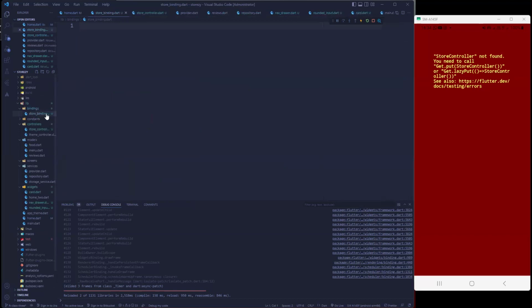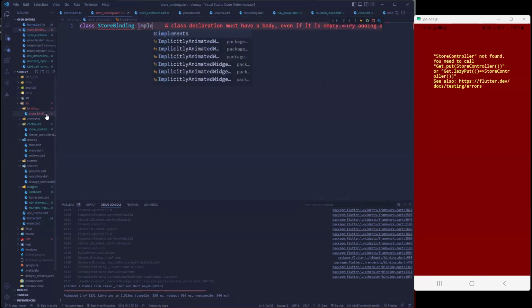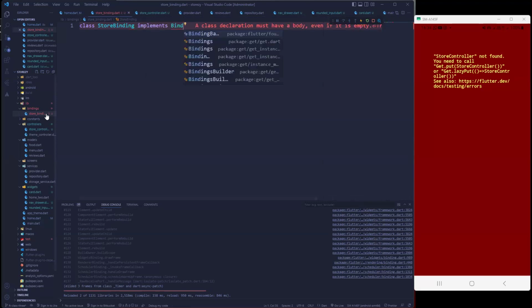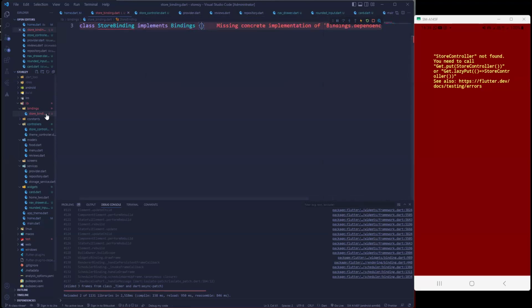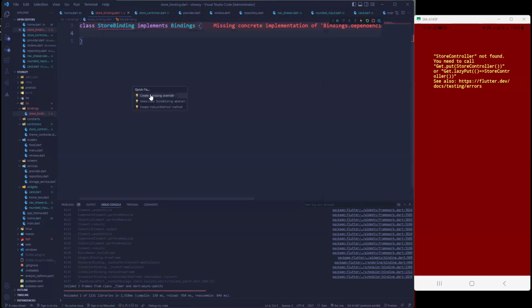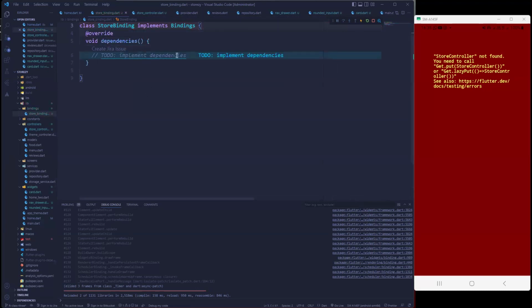In here, let me create a class called StoreBinding, and it will implement the Bindings class. So we need to override an implementation, and that implementation is called dependencies. So what dependencies do you want to bind?